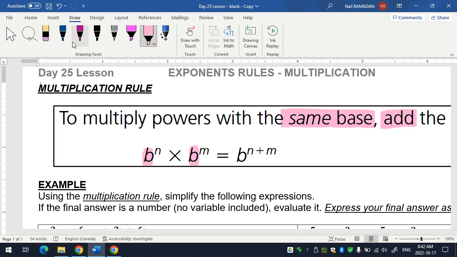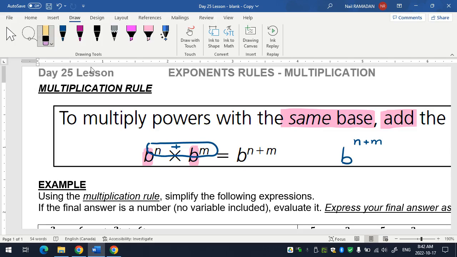So basically, I'm just going to circle these. In my solutions, I always circle these and just put a plus sign on here. That tells me I know exactly what I'm going to do next. A big mistake that some people make is that they also add the bases. So they go like this, for example, 2b, and then they raise it to the power of m plus m. No, that is wrong. You do not change the base. The base stays the same.